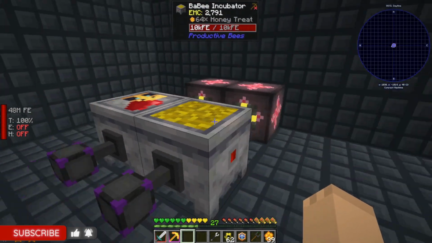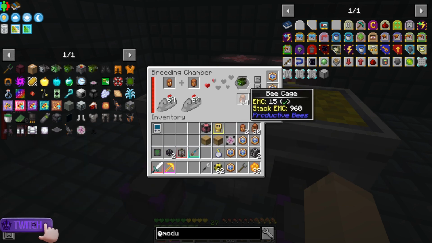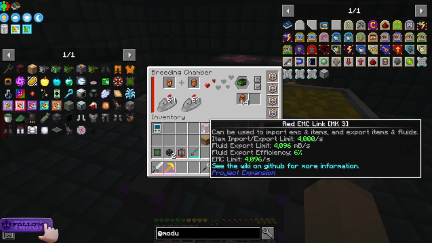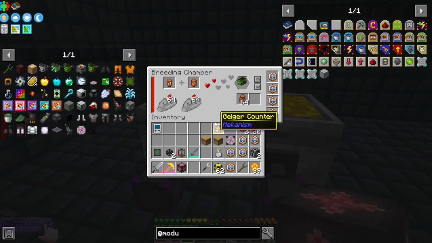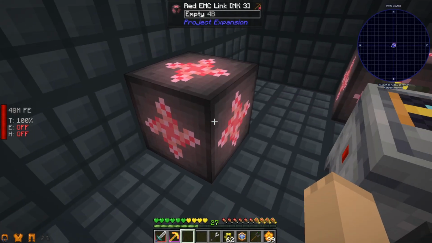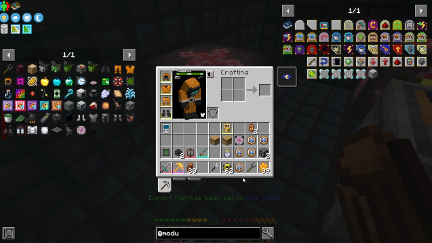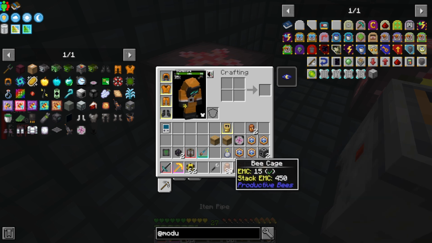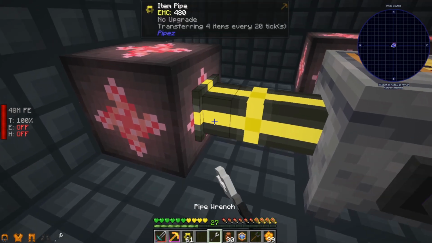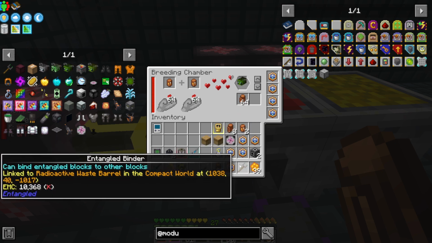Okay, next, I need bee cages to go into here. So we got us another one of these, and we're going to set this up with bee cages. Lost sight of those for just a split second, and that should keep this full of bee cages. Good, good.